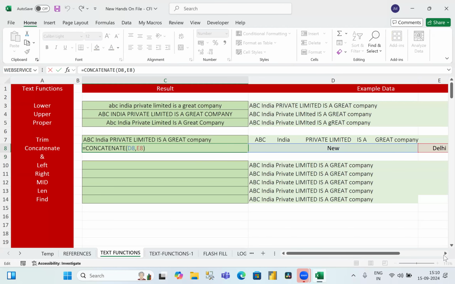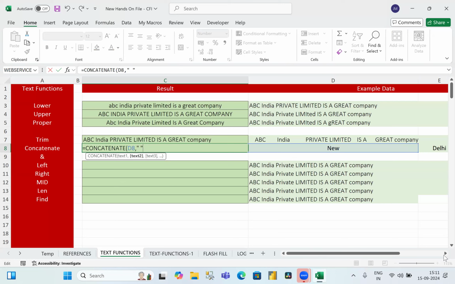I'll go back, press F2, and remove this E8 first. Because in parameter 2, text 2, I want to add something in between. So text 1 contains D8, text 3 will contain Delhi. What about text 2? I will add a space by using double quotes or inverted commas.